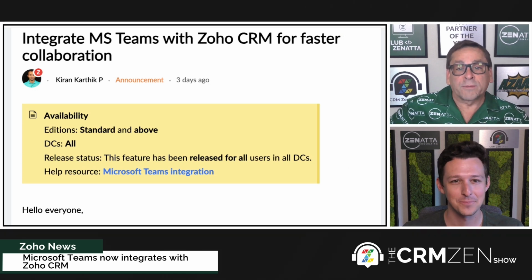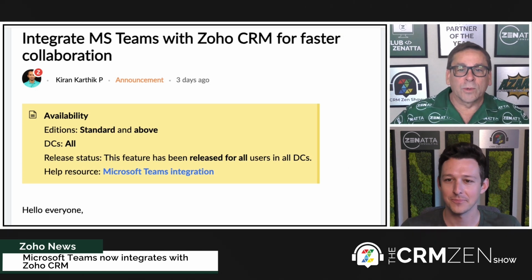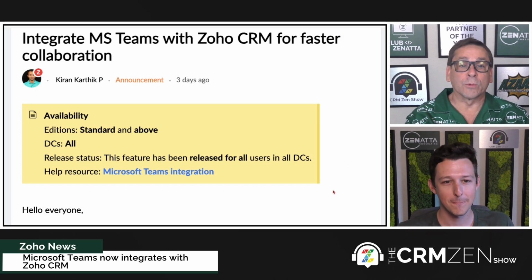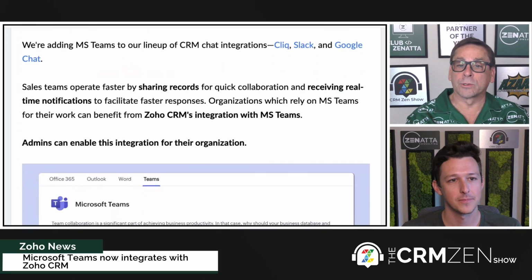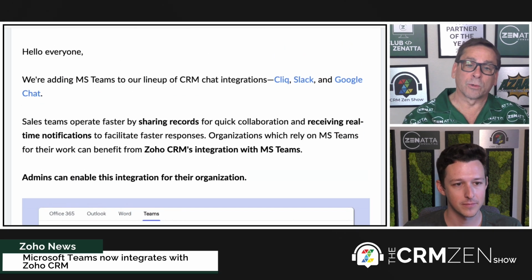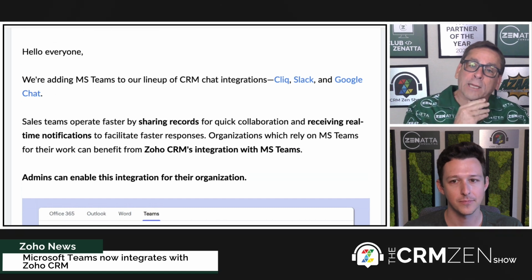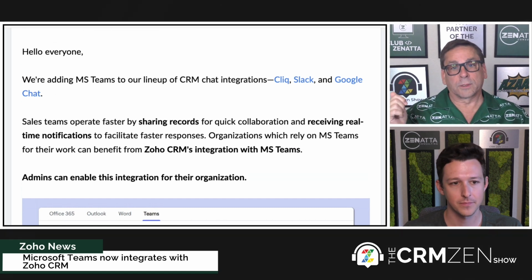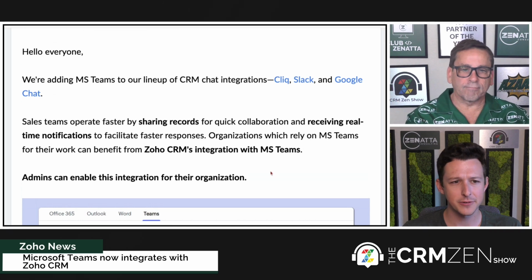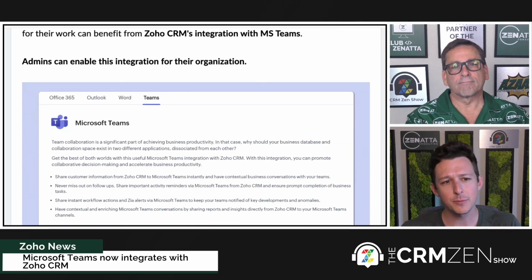Hey, do you use Microsoft Teams? Well, guess what? You can now integrate it much better with Zoho CRM for faster collaboration. They already integrate with Cliq, Projects, and I think there's a Desk integration, a couple different tools.